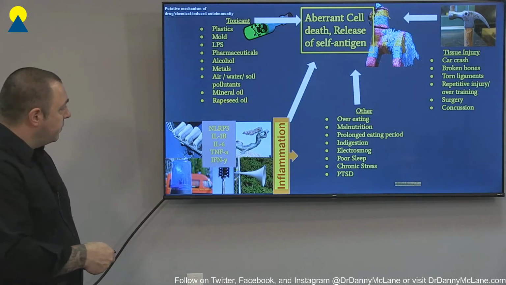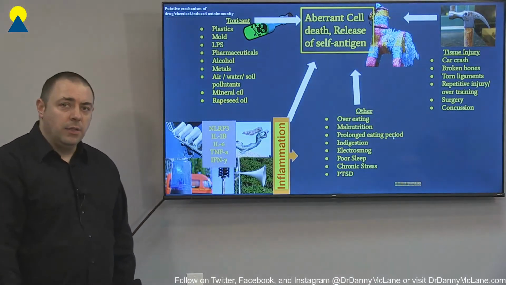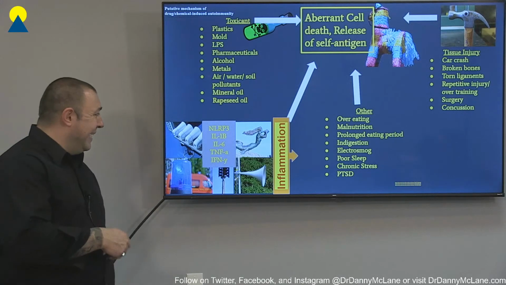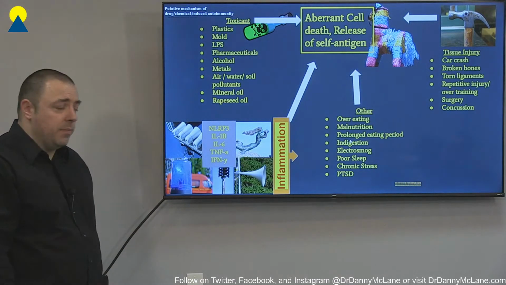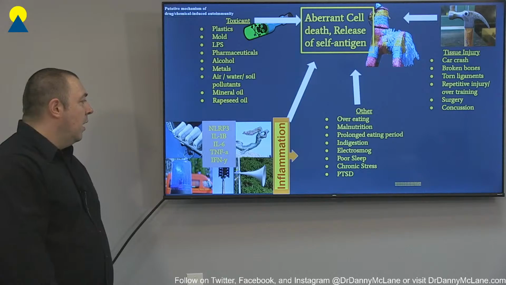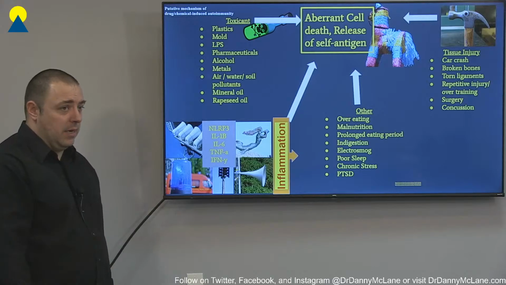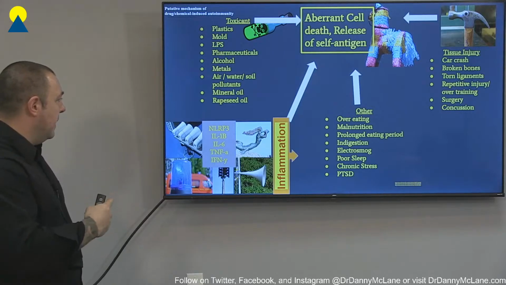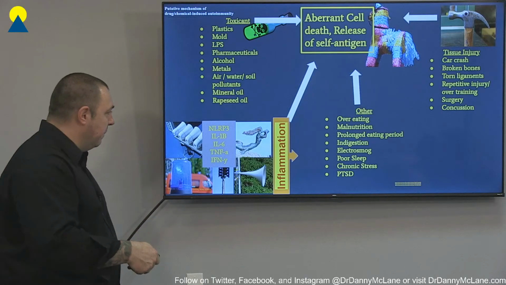All right, since we're on the topic of eating, prolonged eating period. If you eat all day long, your body is not a compost pile. Don't treat it as such. Indigestion. If you eat but don't digest well, then that could cause problems, and we'll talk about that as we go through. Electrosmog. Everybody knows what smog is. Those are air pollutants. Electrosmog is pollution of the air waves. Those are things like cell phone towers, and we have equivocal proof to show that it is absolutely impacting the cells. Poor sleep, chronic stress, PTSD.